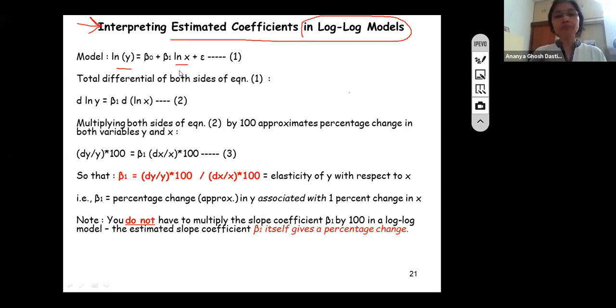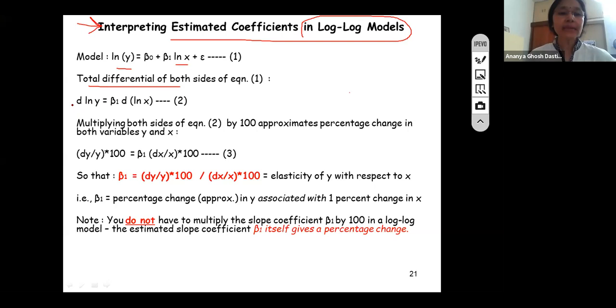So think of me regressing log of CEO salaries on log of sales. Now what will you get? So again, how do we interpret such a model? We take total differential of both sides. So look at how I am proceeding. My goal is ultimately dy/dx, all right? So we have to get our model down in dy/dx form because we want to figure out how y changes, or what kind of change in y is associated with a certain change in x.